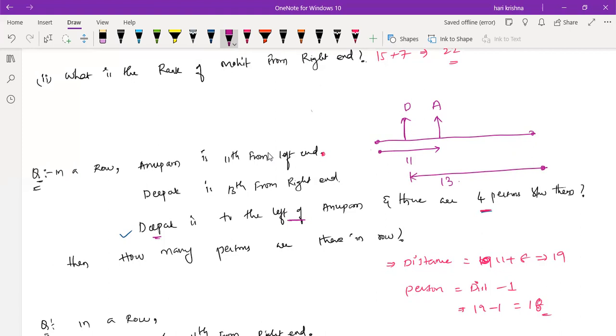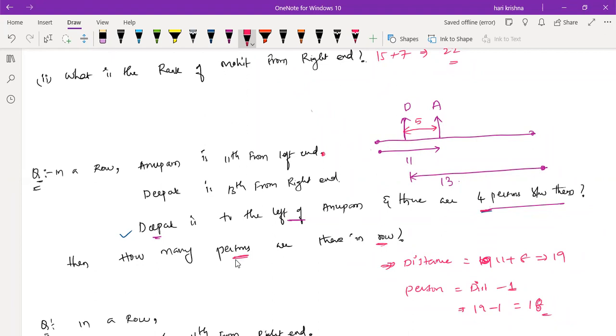Yes, sir. Now, again they said there are 4 persons in between them. Between Deepak and Anupam, there are 4 persons. But when you come to distance, always you have to increase +1, right? Persons to the distance. That means from here to here, there are total 5. Distance is 5 between Anupam and Deepak. Clear up to this? Yes, sir. Now we have to calculate how many persons are there in the row. If you want to calculate the total number of persons in the row, just calculate the total distance, and just do -1 from the total distance, you will get the total number of persons.